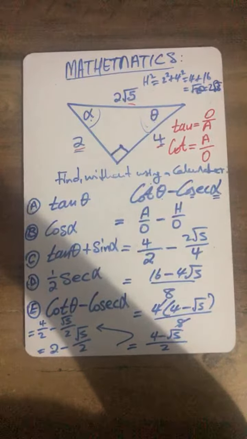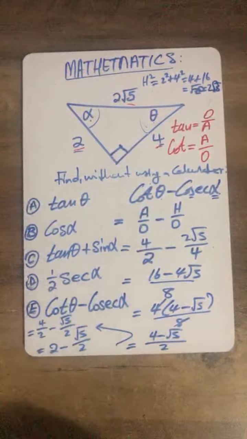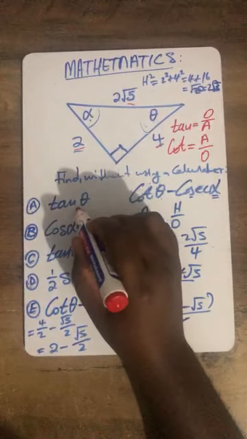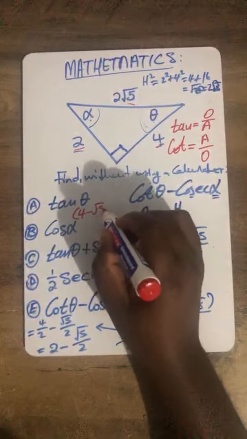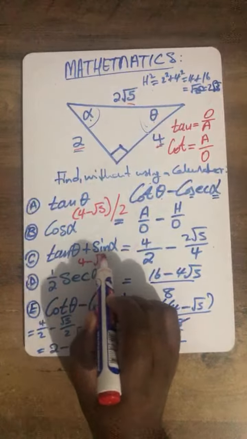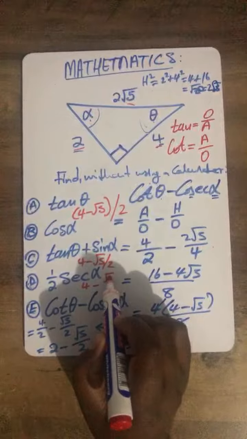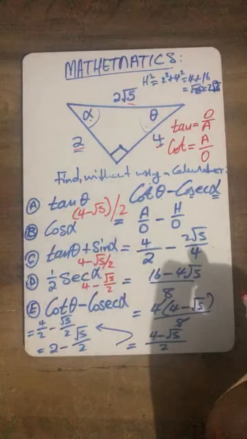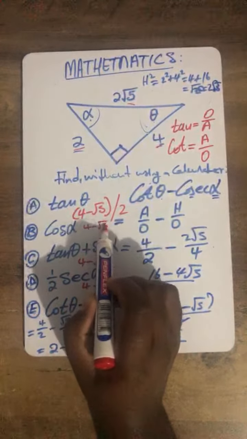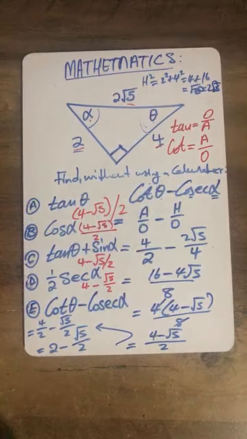Someone says inside the brackets 4 minus square root of 5 over. Yes. The best way to represent this answer in letters, you say into 4 minus square root of 5, you close the bracket and then you say over 2. Not 4 minus square root of 5 over 2, because that is like saying 4 minus square root of 5 over 2, which is wrong. But this way, it shows that 4 minus square root of 5, all of it, is over 2. All of it, it is over 2.